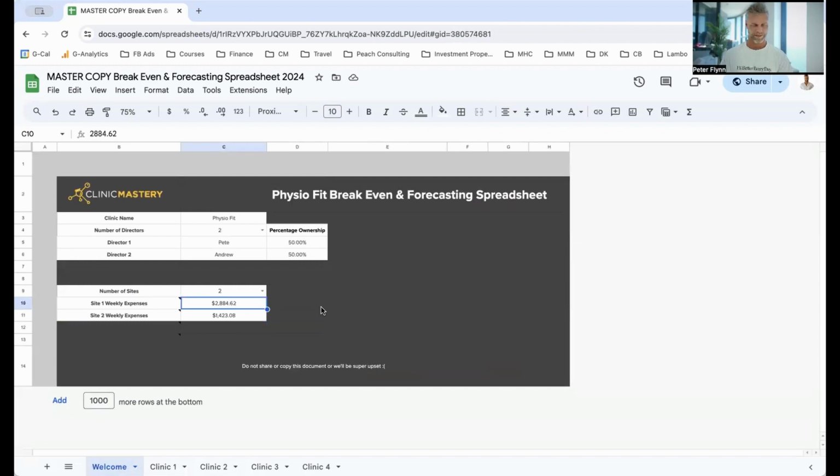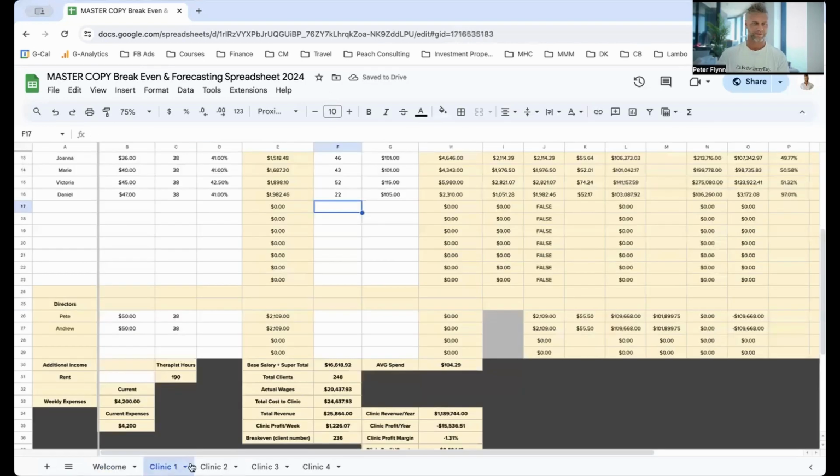Let's say we're going to move to a bigger place and it's now going to cost us $4,200 a week. There's a $1,400 a week increase. If we come across here and we can see it's negative 15 now, what it means is, let's get that to 43. Let's go 36. Yeah. By increasing clients by 14, we then bring ourselves back to that same profit margin per year.